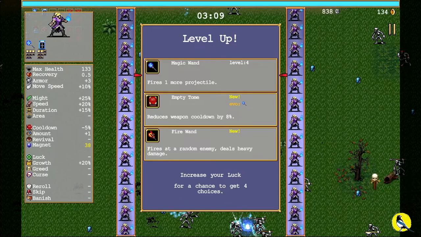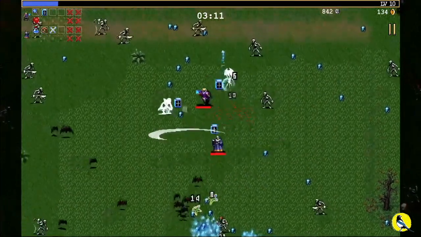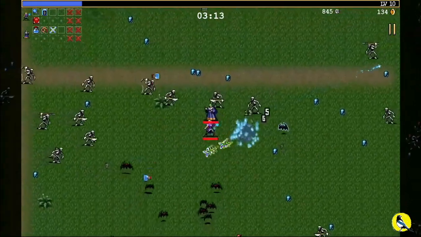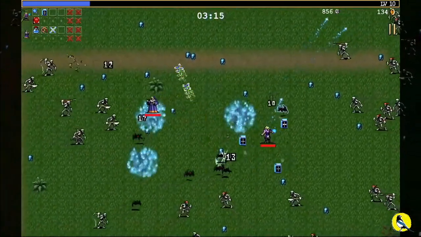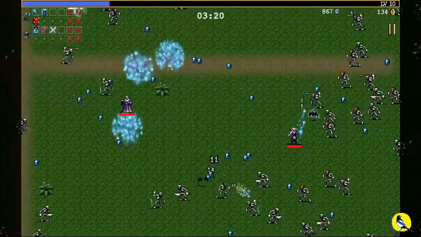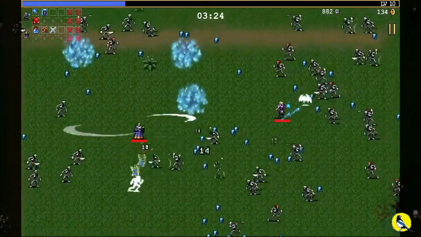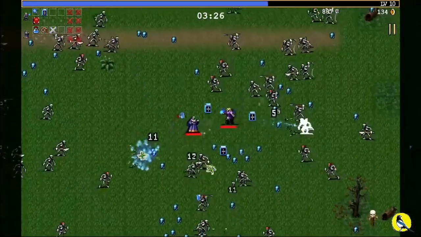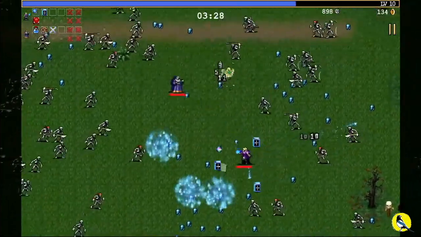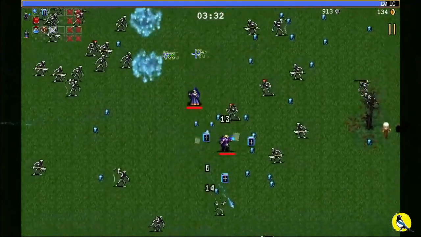Alright. Reduces weapon cooldown. That will be helpful, especially with my Bible. I'm killing this bat because I want a treasure chest. Come help me kill this bat so I get a treasure chest. Oh! Got it! It wasn't a treasure chest, it was a red orb of experience.